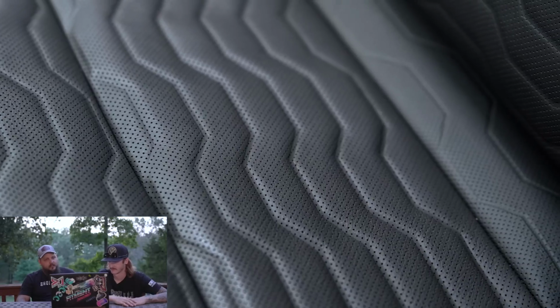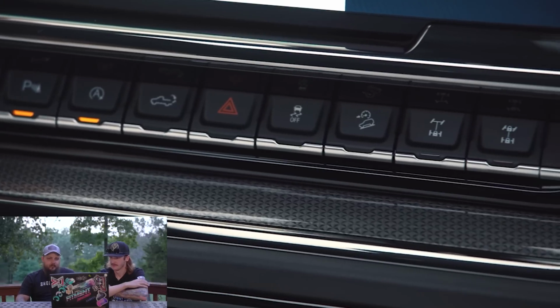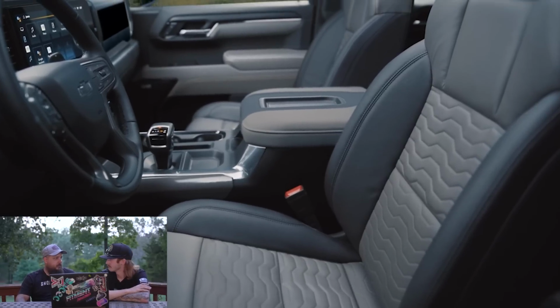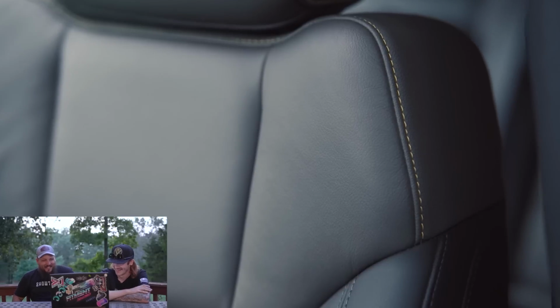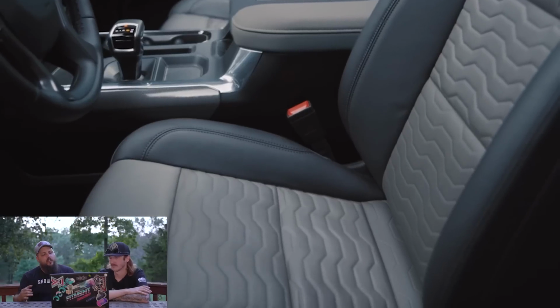The 2007 ZR2 not only looks like a great off-roader, it functions like one too. The Greystone soft trim, paired with a jet black perforated leather seat, looks nice and communicates a no-nonsense, ready-for-anything attitude. In the side views, prominent shoulder pads and unique seat patterns are a nod to the performance the ZR2 is capable of.